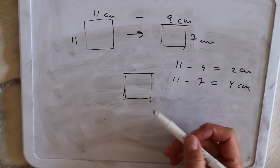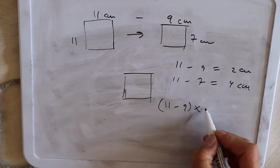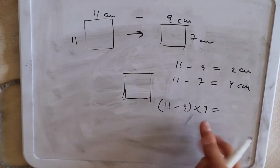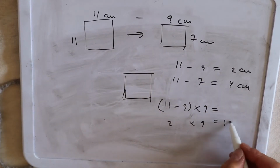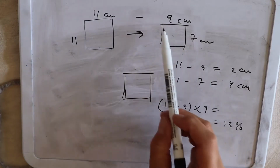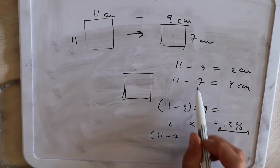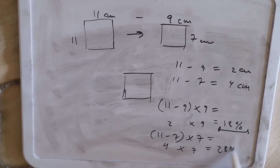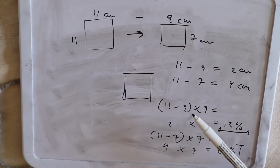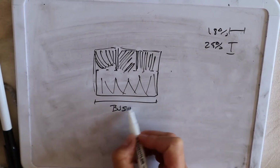To find the percentage, what we do is we say 11 minus 9 and then multiply it with 9. So this is 2, and then times 9 is 18. So this is the horizontal measurement. And the same here, so 11 minus 7, and then multiply it with 7. That's 28%. So that means that the jacket or the coat that I'm gonna make will shrink about 18% horizontally and 28% vertically. So this will be my bust circumference.